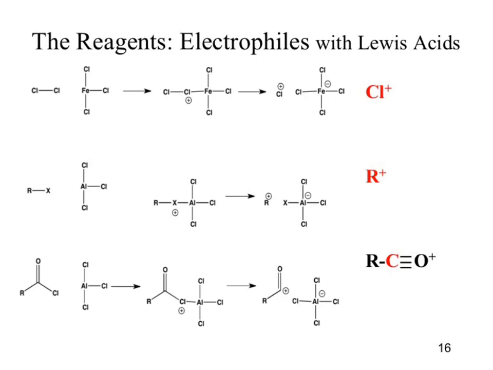Okay. Those last two, we end up with positive carbons, and we're making carbon-carbon bonds. Carbon-carbon bonds tend to be fairly rare, a little bit more difficult to make. So when we can make a carbon-carbon bond, we usually get pretty excited about it, and whoever discovered it gets to attach their name to it. So those last two are associated with, pretty sure it's misters in both cases, Friedel and Crafts. So those last two reactions are named after those two scientists that came up with the correct reagent combinations to generate those electrophiles. Okay. We can take it a step further.